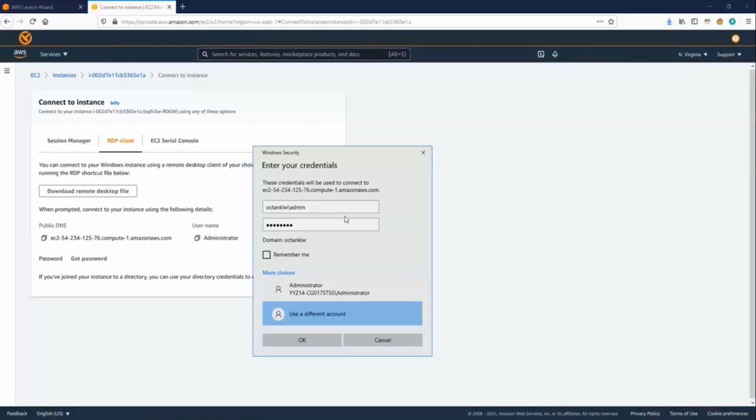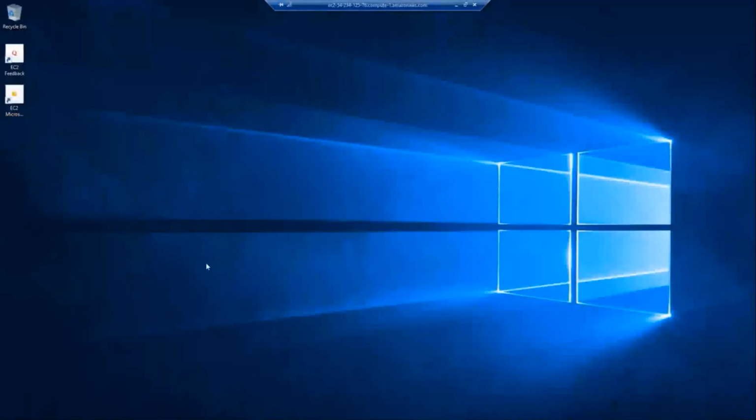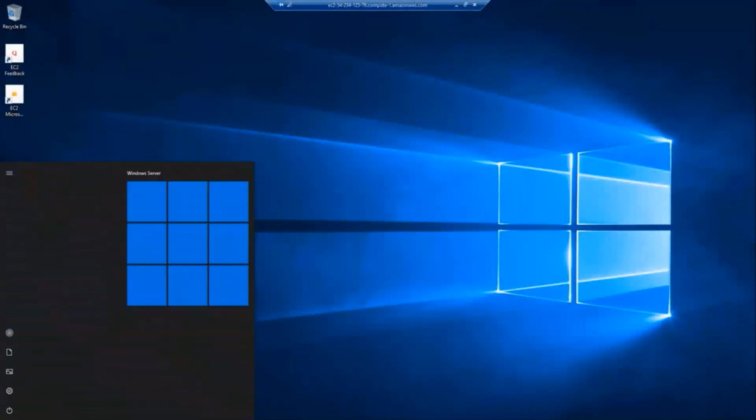Now let's connect to the remote gateway server for FCI. Select yes. It's going to open the server connection.